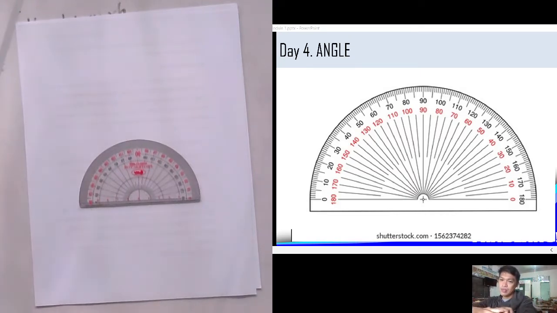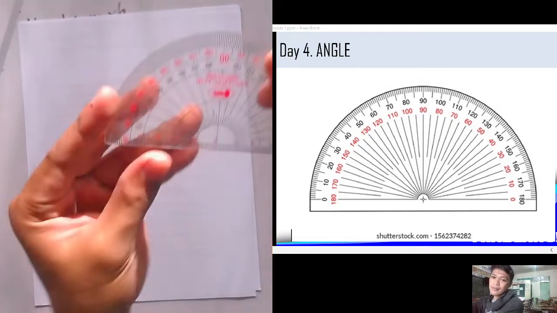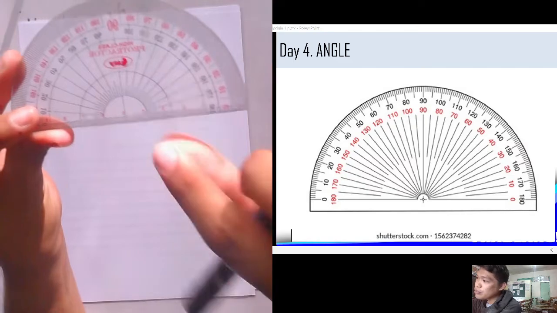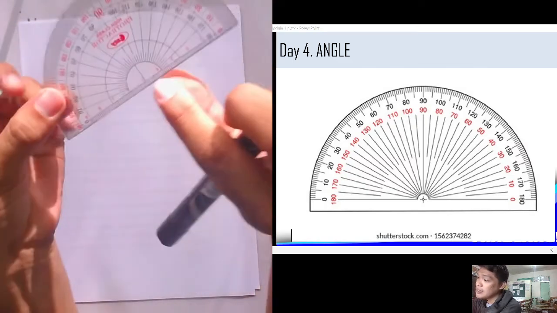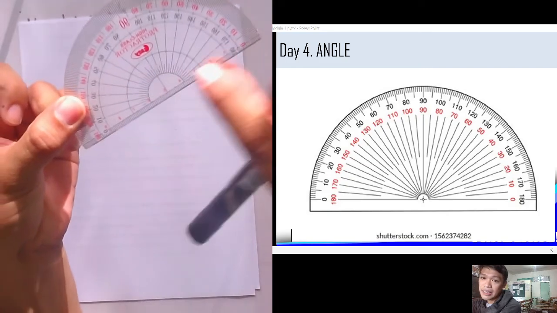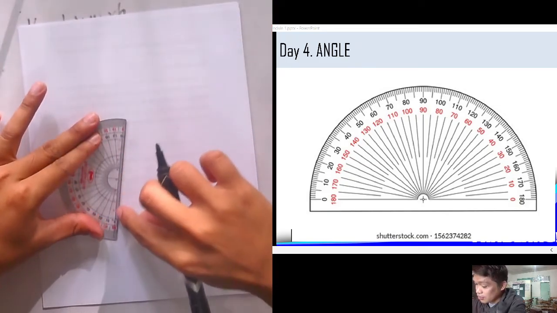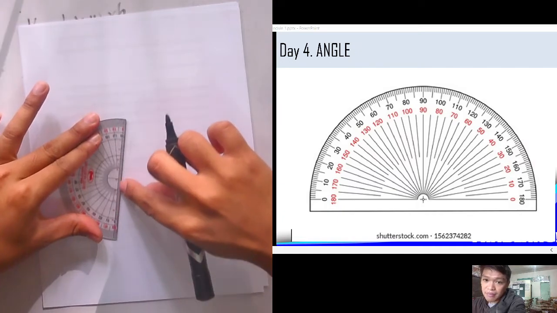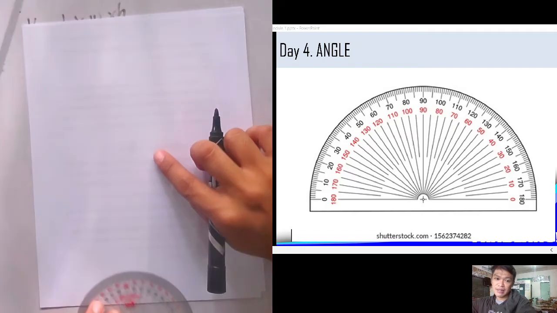Okay? So, take a look at this. At the center of our protractor, meron po siyang point dyan. Yan po yung center natin. And this one are the rays, yung sa baba. Okay? Yung linya na yan. Hindi po itong linya na ito, kundi itong linya na nasa loob ng plastic. Hindi po itong linya na nasa labas, kundi nasa loob. Okay, yan po yung linya na gagamitin natin.